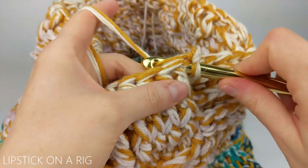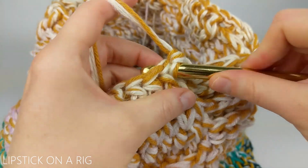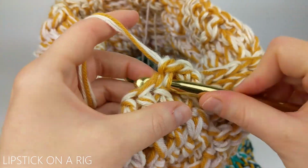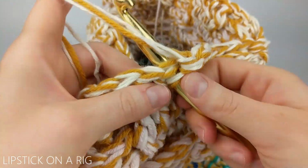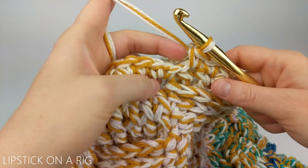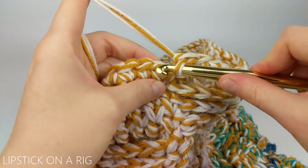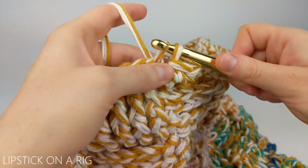And then we're going to place 1 single crochet in each stitch in our row. And that does include that first stitch where we placed our slip stitch. So go ahead and place 1 single crochet in each stitch in your row. And at the end of your row, you're going to skip your slip stitch and your chain 1, and you're going to slip stitch into your first single crochet stitch.